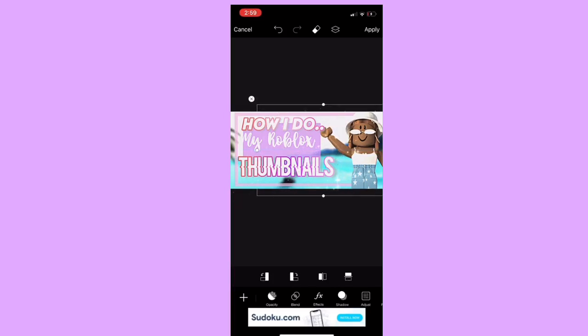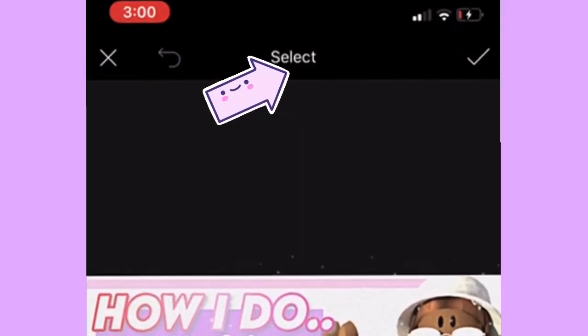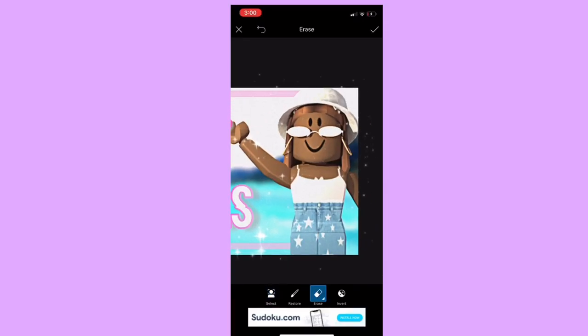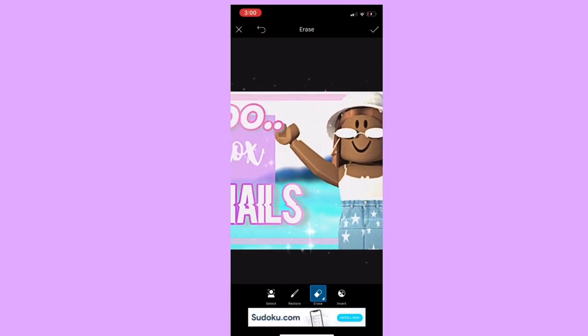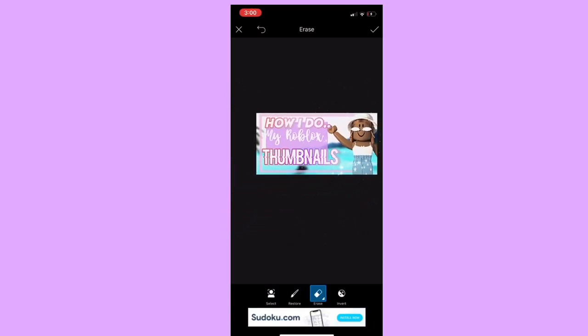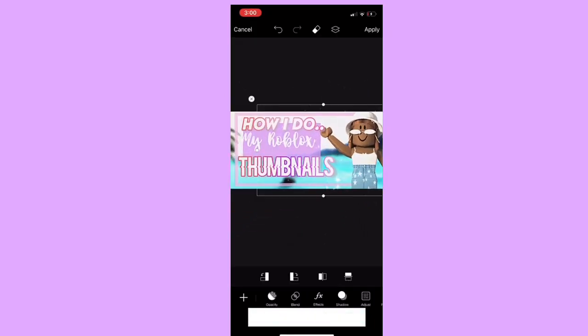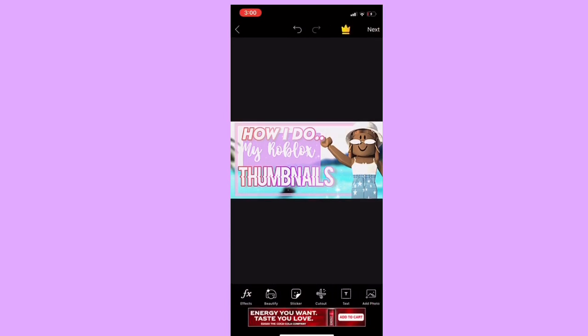So you could just add them, and you can erase it on your face if you don't want it on your face with this icon on the top. Press that and just erase it, as you see here. And that's basically all you have to do. And you can add more extra stuff too. You can add text boxes, which you see right here. Press text. Well, actually, no.